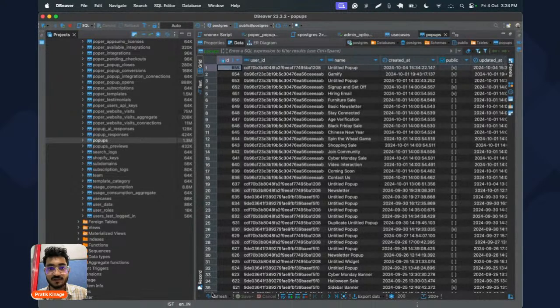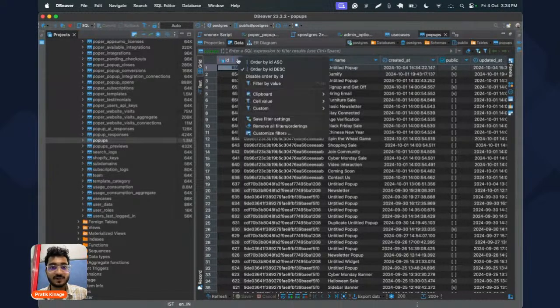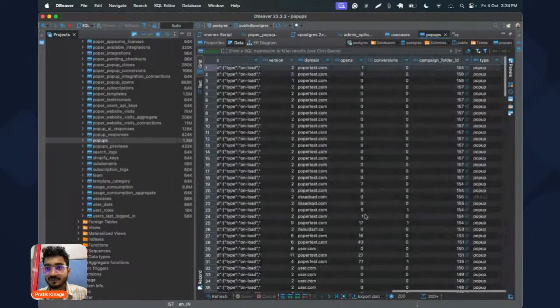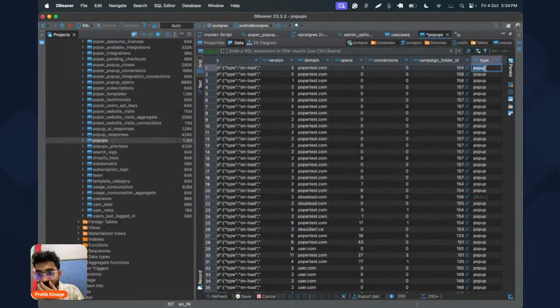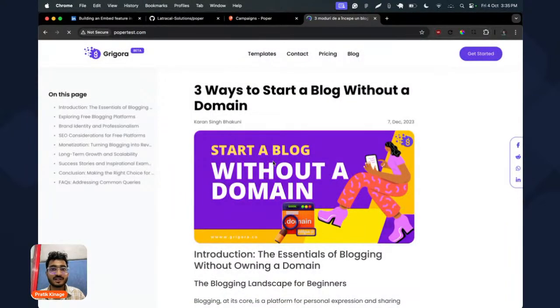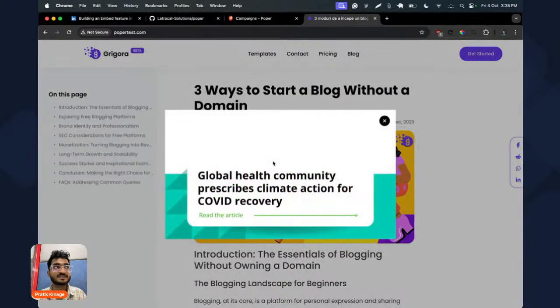Over here, let me refresh. Okay, as you can see, the type is now pop-up. I'll have to change this to embed so that I can switch the rendering of it. So in my popper.js, let's create one type that will be render embed, and within that, I'll declare all the logic required to render it.